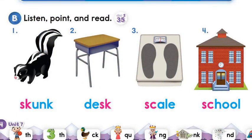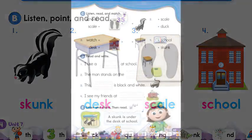1. Sk, unk, skunk. 2. De, sk, desk. 3. Sk, ale, scale. 4. Sk, ool, school.